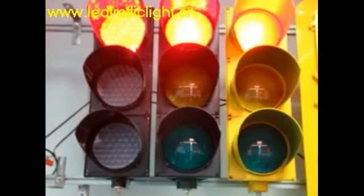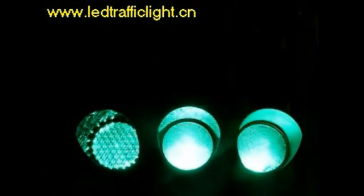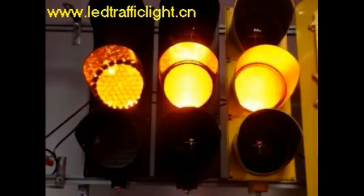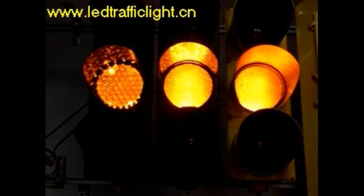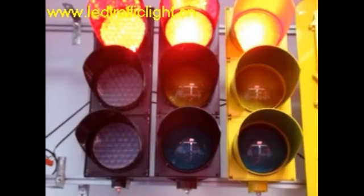Okay, thanks for your detailed explanation. Additionally, can you also tell us something about its parameters? Yes. The diameter is 200mm and the LEDs of each ball is 6 pieces. The view angle is 28 to 30 degrees. The power of each ball is 7 watts, and the green ball is 9 watts.